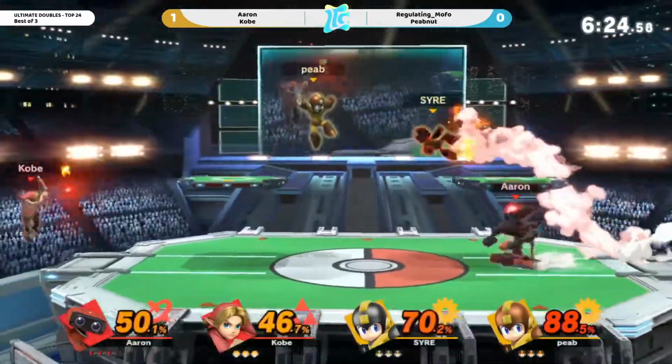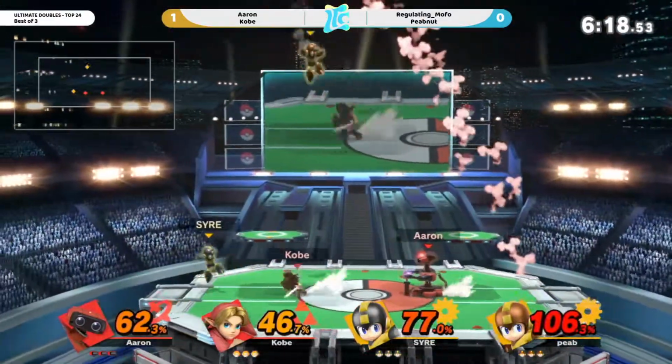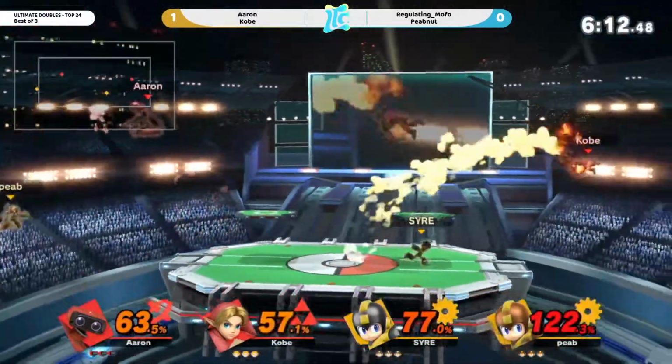Let's go. Yeah. And so right now, basically controlling center stage really well. That's what Mega Man loves to do. Use the projectiles, you can control space, limit options. And so far, I think Yellow Team is doing a pretty good job of that. Yeah. However, Aaron, this is the thing though.